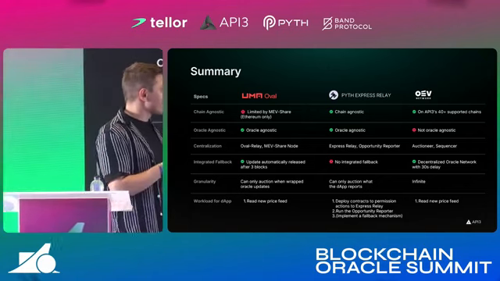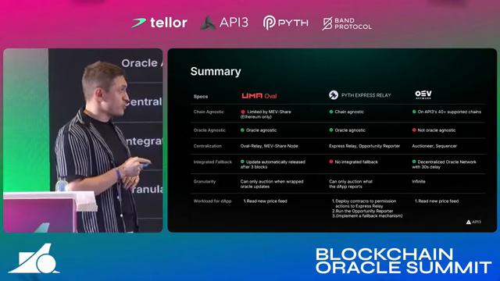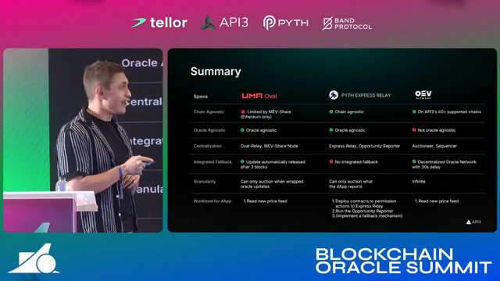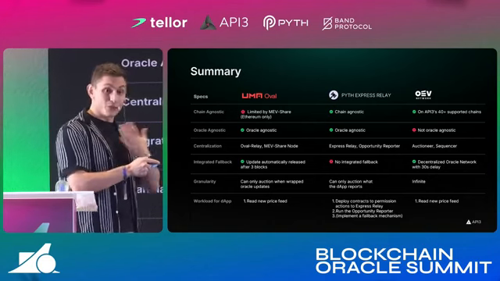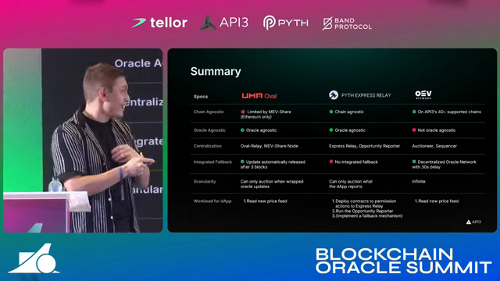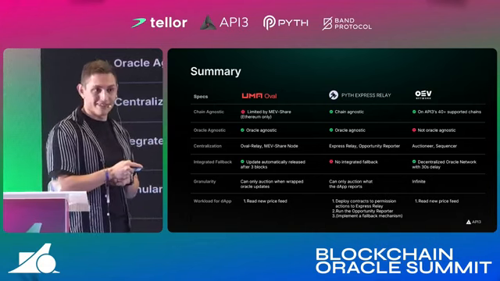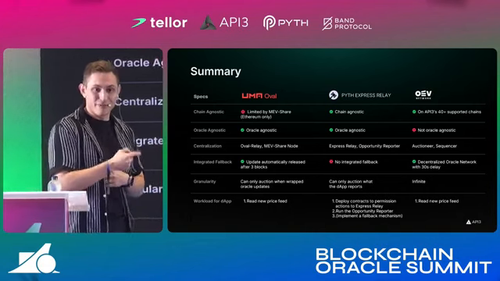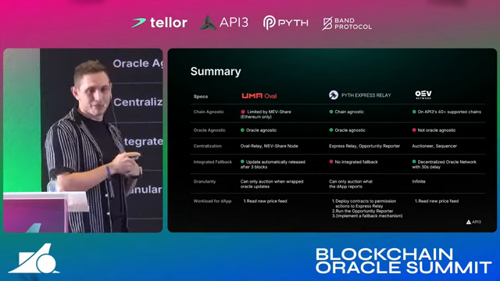PIF's Express Relay, you have the Express Relay that PIF is operating that can die, and you have the opportunity reporter that you as a dApp, people forget this sometimes, you also need to run something that can die. And when that happens, you're wrecked. Basically, if you don't think about what you do yourself, you're completely screwed.